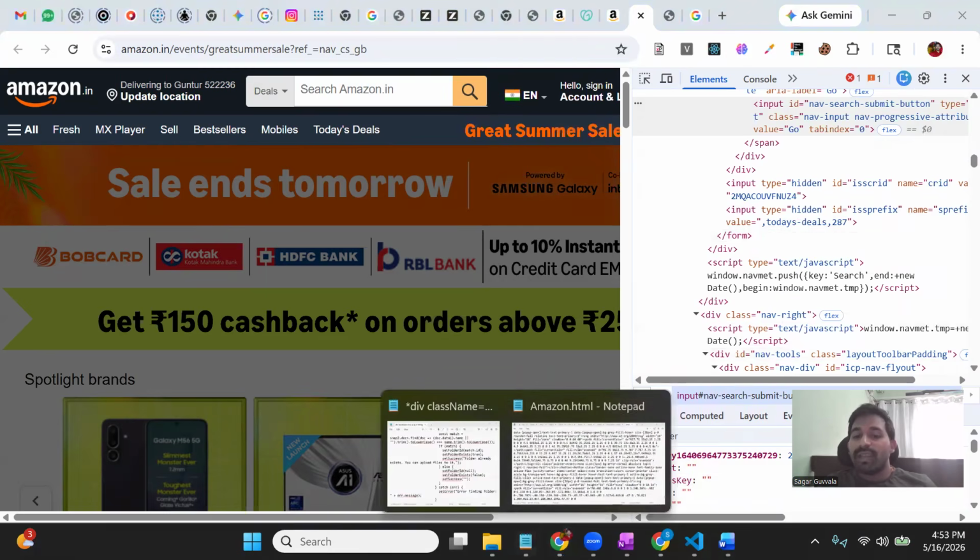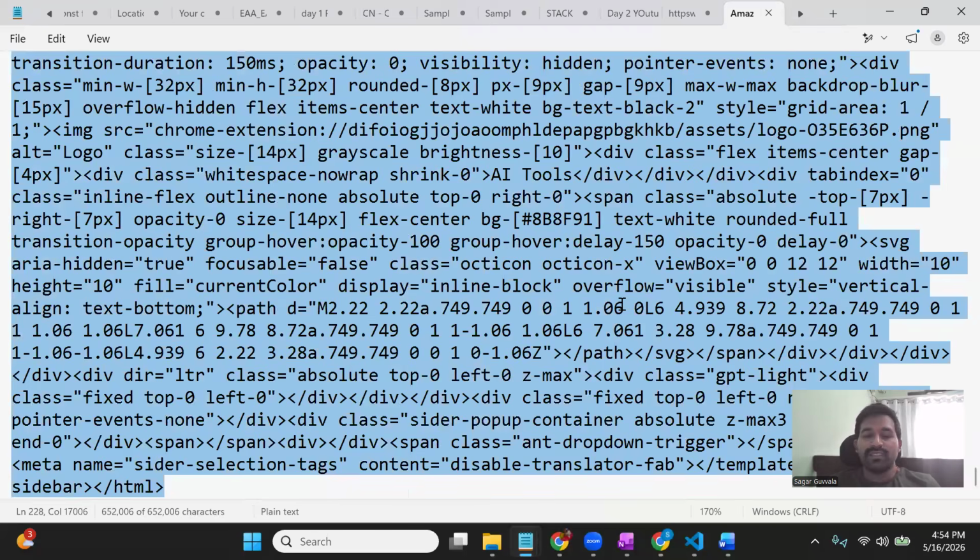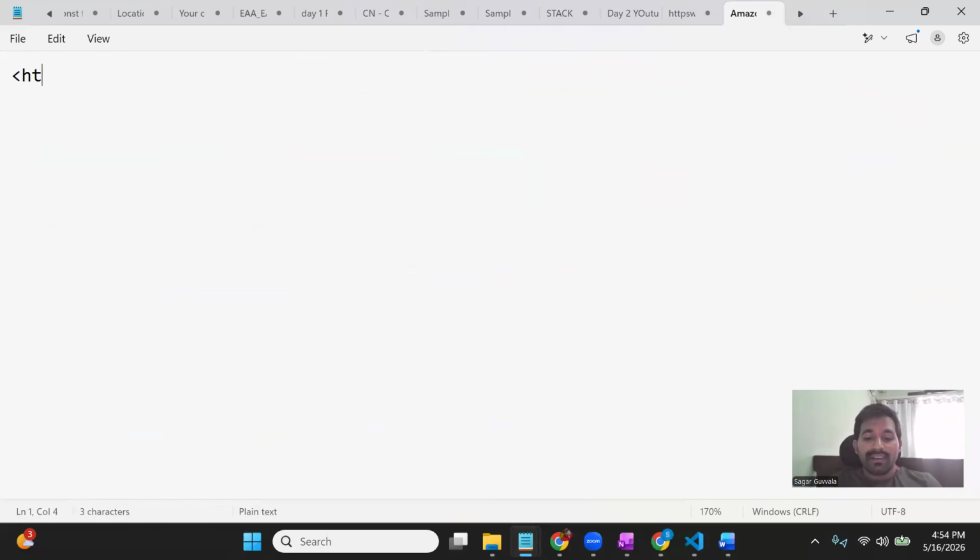Now I want to run a basic HTML page, then I will close the session. HTML will start with this. We have HTML5, that will be the doctype. So you want to start like this. Internally we have head. Tomorrow there is a continuation session for this. We have body.